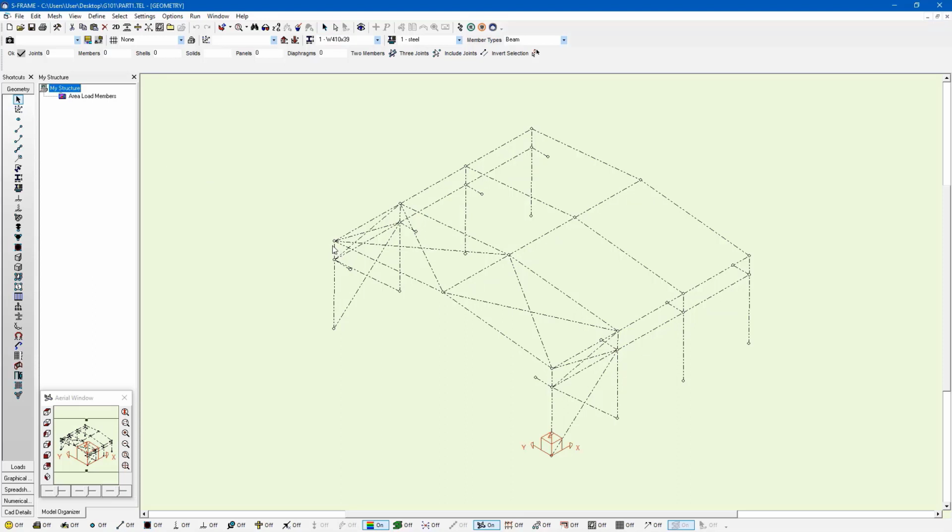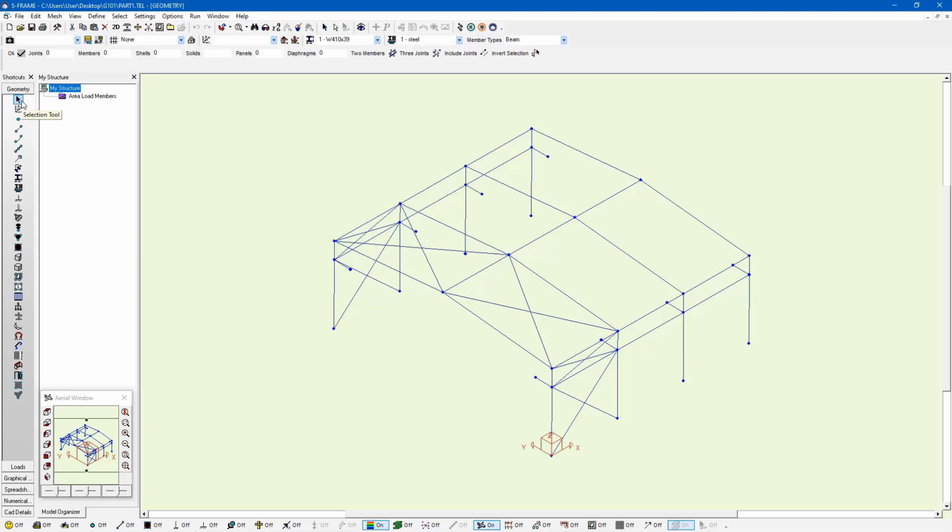If I want to select certain components of my model bit by bit, I can always left click on them or I can left click and drag my mouse. Clicking and dragging to the right will select all the objects that fall within this box. And clicking and dragging to the left will select all the objects that fall within or just intersect this box. And I can always press select all as well.